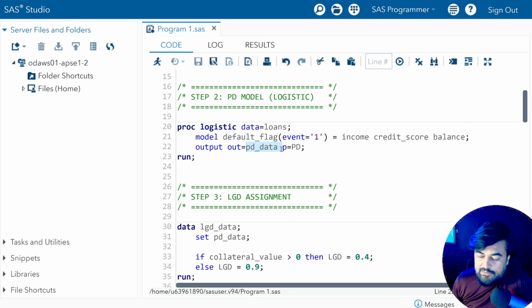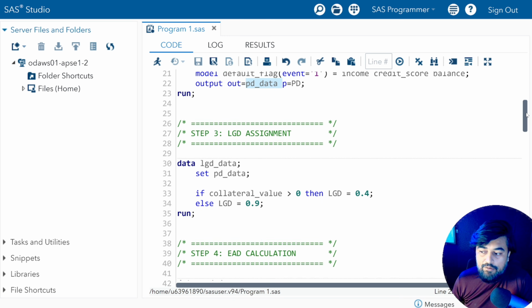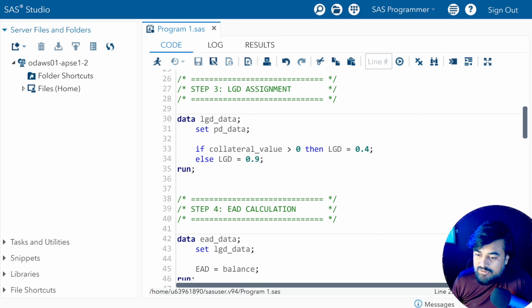You can see that this is your new dataset with the value of PD, okay, which becomes a key input for your expected credit loss. So simply you have calculated the PD value, no statistical approach used in much detail, just calling proc logistic directly. So we are not implementing or building a complete statistical model because SAS is very efficient from that angle. Okay.